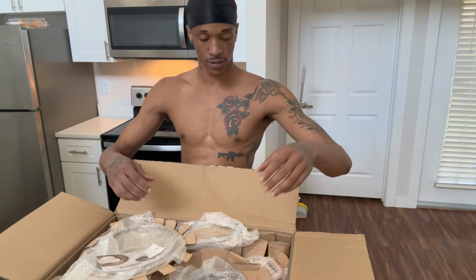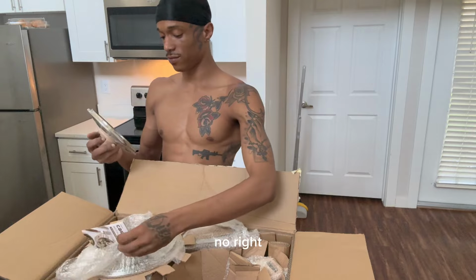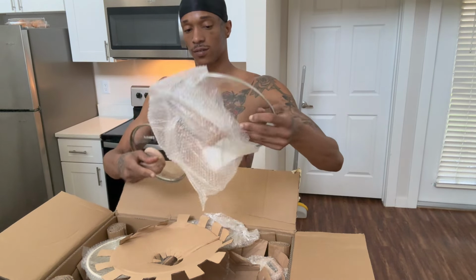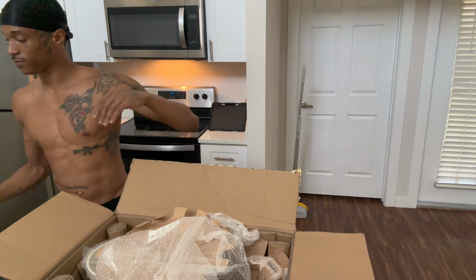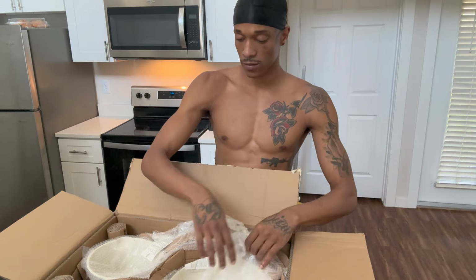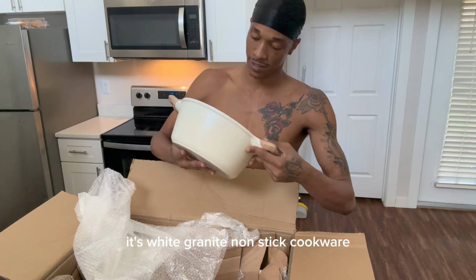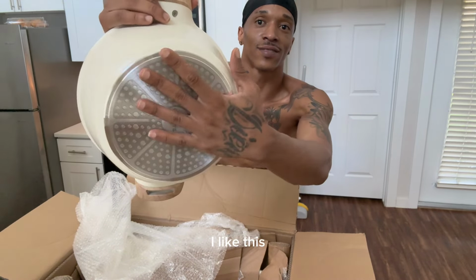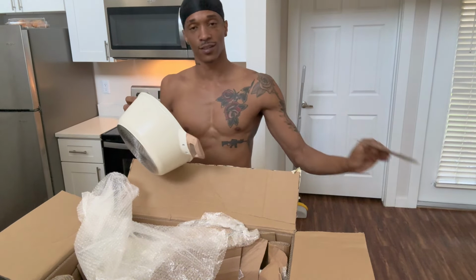More toys, Story, more toys. All handled. Did I open this upside down? No, right? More covers. More ties. There we go. It's white granite, non-stick cookware. Isn't this nice, y'all? Look at the bottom. I like this. It's wood, it feels like not cheap.